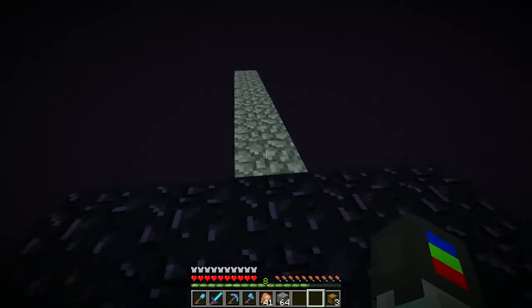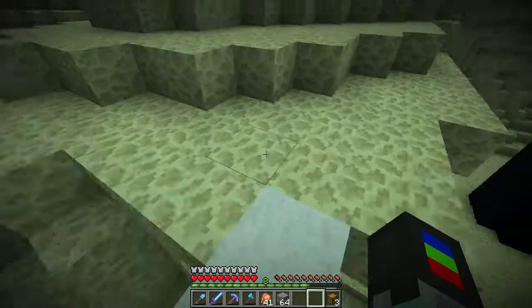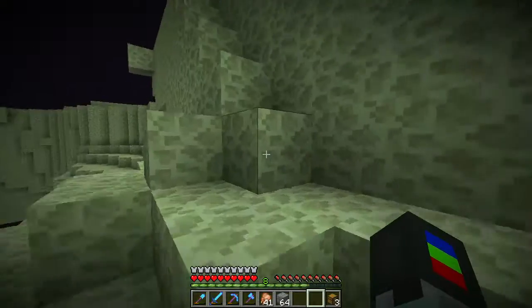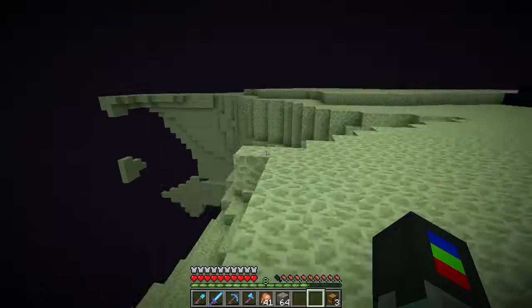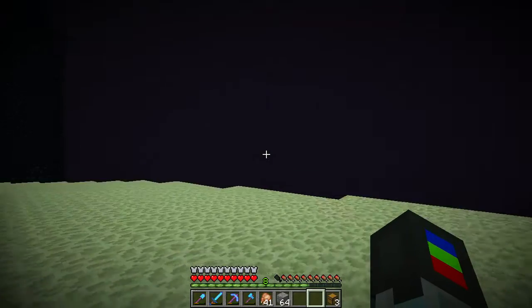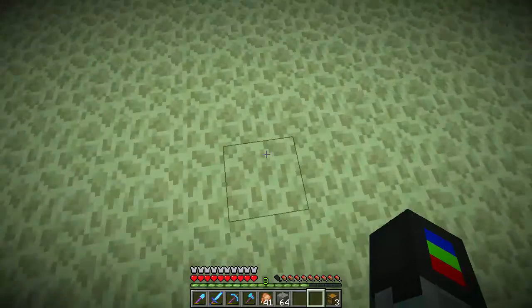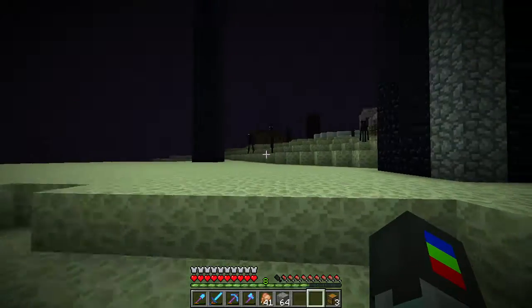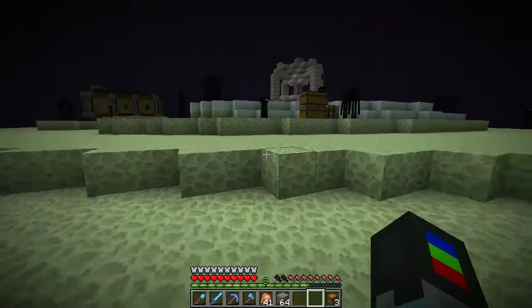I really don't like that it does that. So, because we're going to be doing something kind of neat. Okay, so I'm going to come up here. I want you guys to kind of remember what the End looks like. Think about it. That didn't really help. Alright, let's kind of move over. I just need to make sure I don't jump off the cliff. Ta-da!